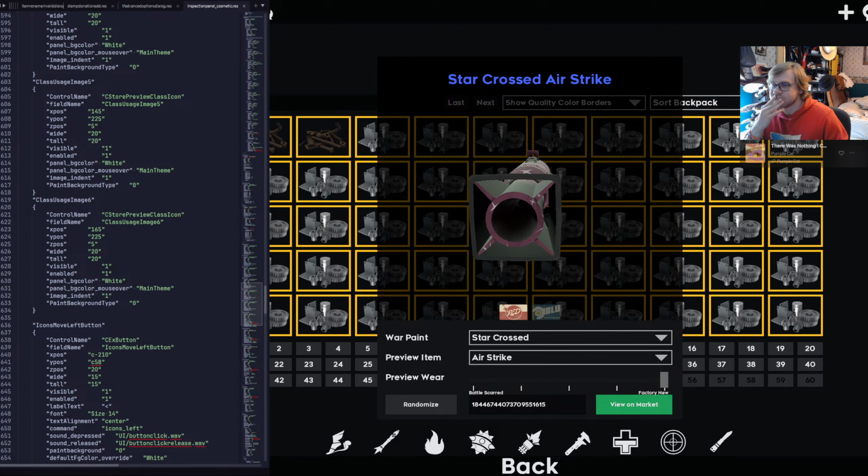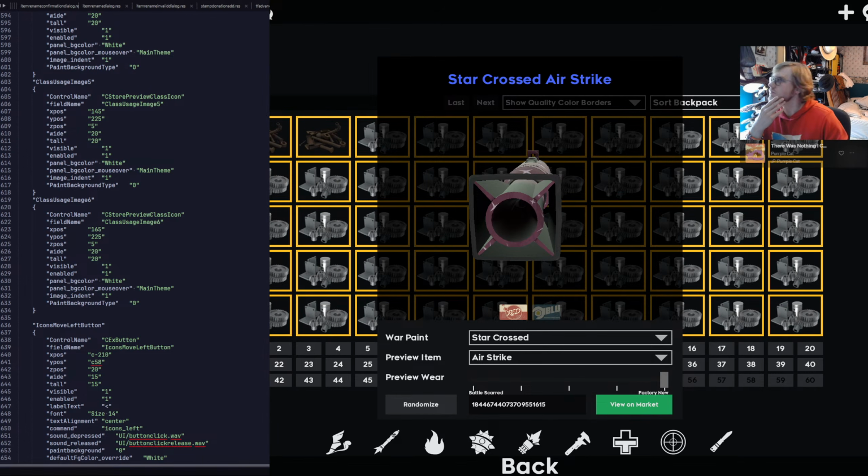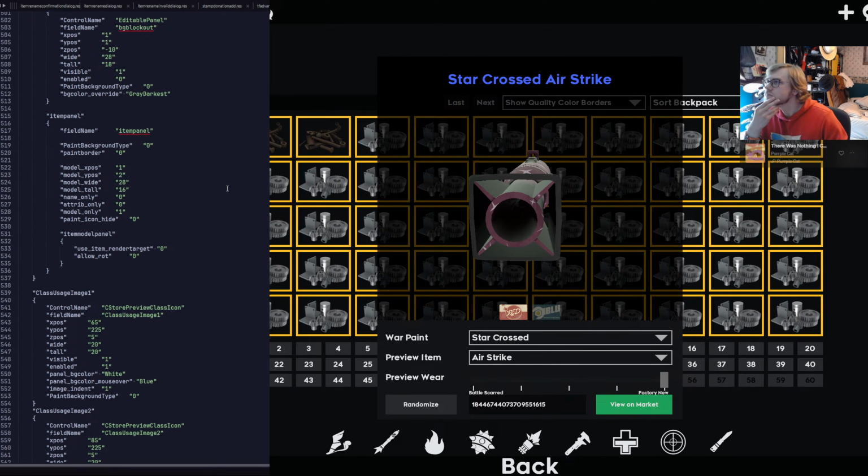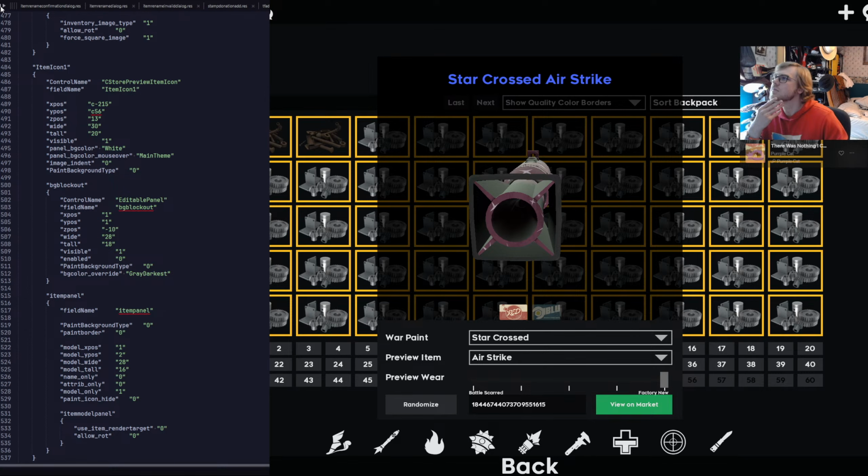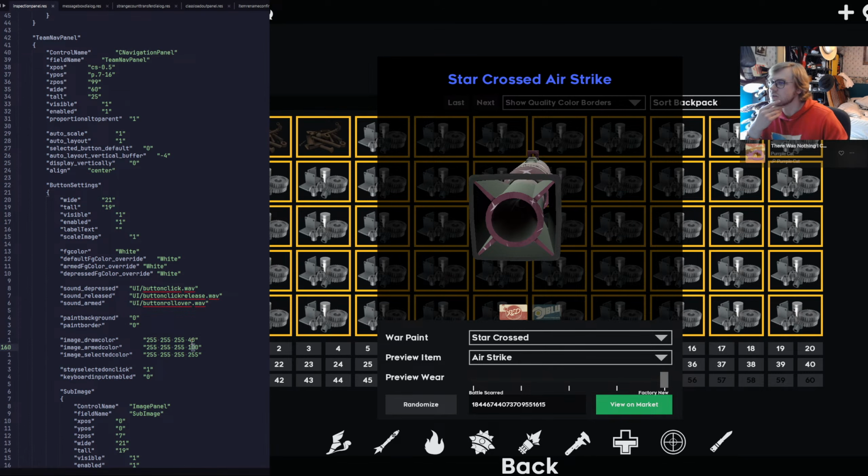Yeah. Alright, well. For now, let's worry about the inspection panel. I think it was 20.